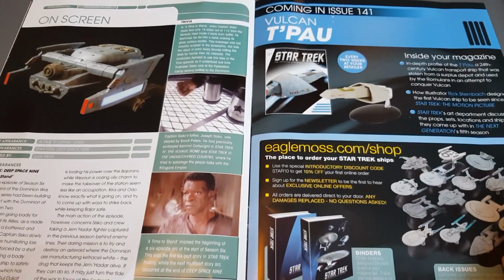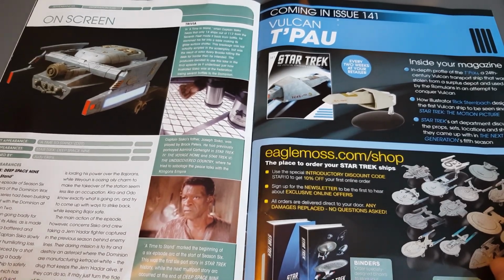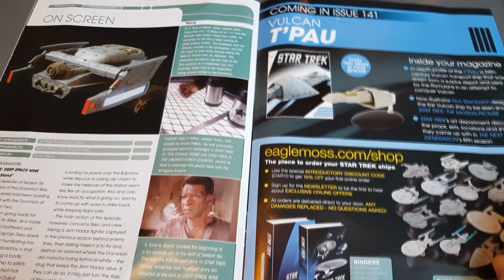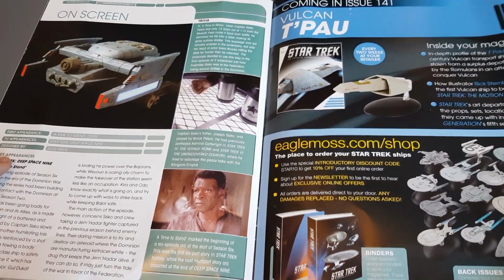And coming up in the next installment of the collection, we have issue 141, the T'Pau Vulcan ship. So stay tuned for that. Oh, by the by, first appearance in A Time to Stand in Deep Space Nine, and designed again by Judy Elkins as well.